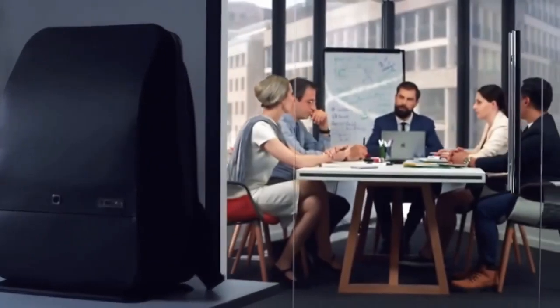It will light up when it is dark to show you your things. It will notify you if someone tries to open or take your bag. It will show you its location if you lost it. LuzMag will show you what's going on behind you. It will provide you internet connection worldwide. And most importantly, it will carry your stuff, obviously.